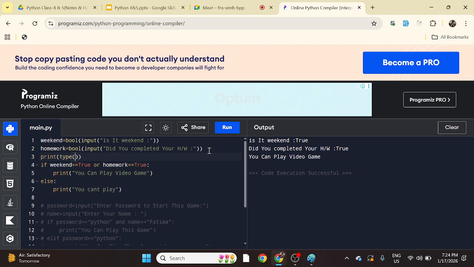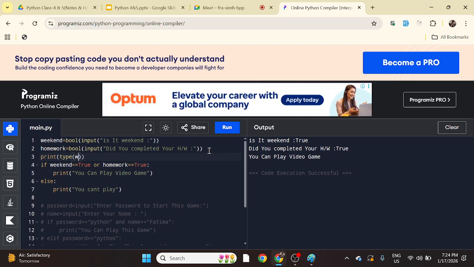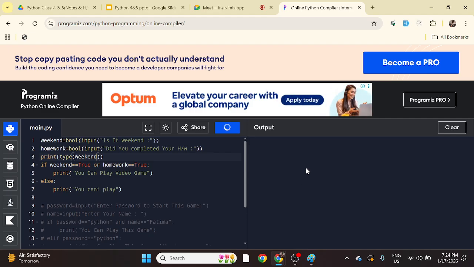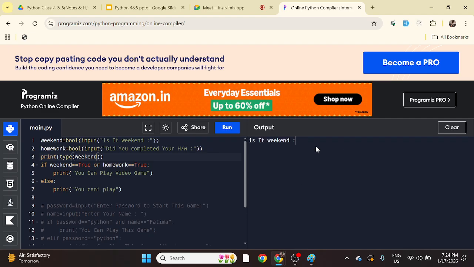To check the data type of any variable, we use this type, and here I'm giving weekend. So let's try this, and here I'm giving true, I'm giving false here. Yeah, it is giving me class bool.